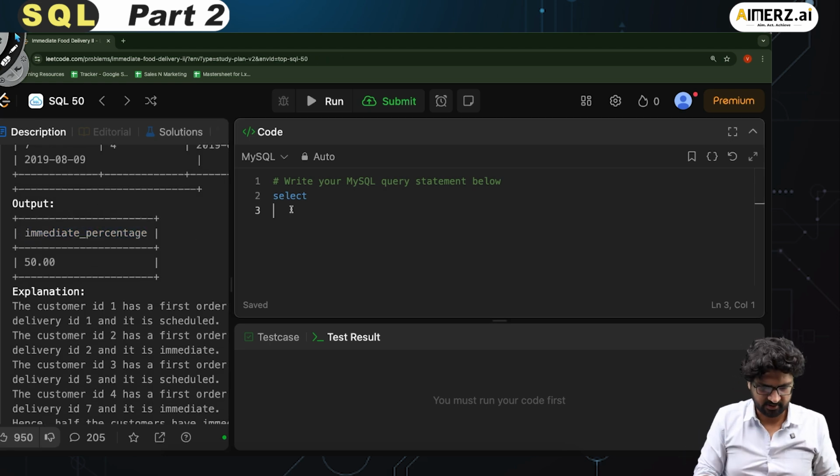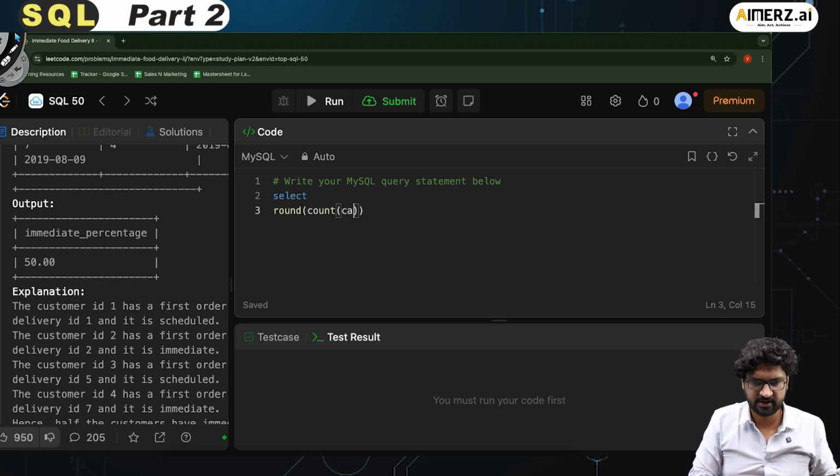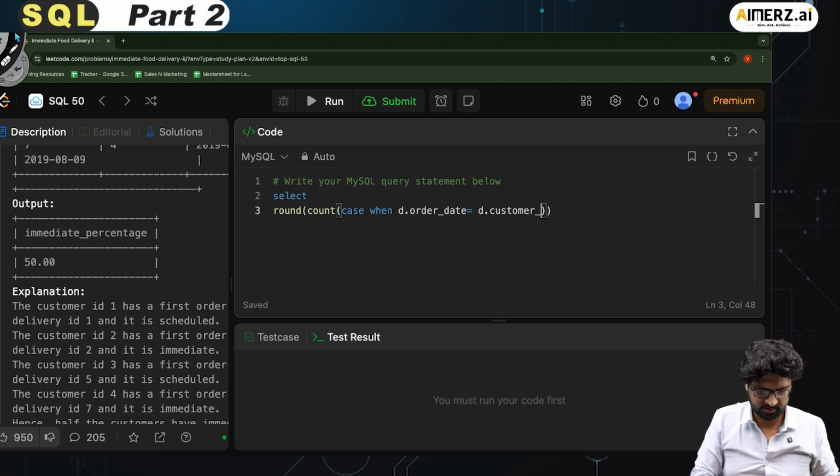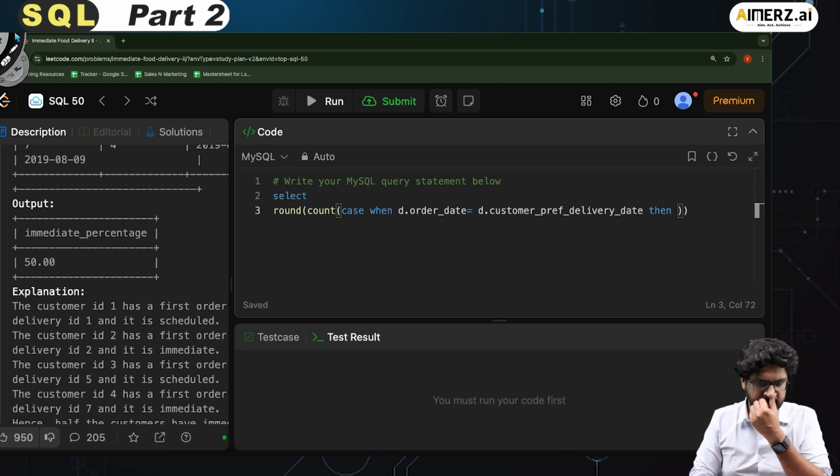So I say round, and inside this I'll say count, and then case when d.order_date is equal to d.customer_pref_delivery_date, then 1, and then end.